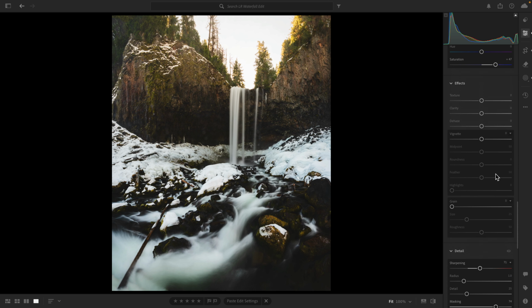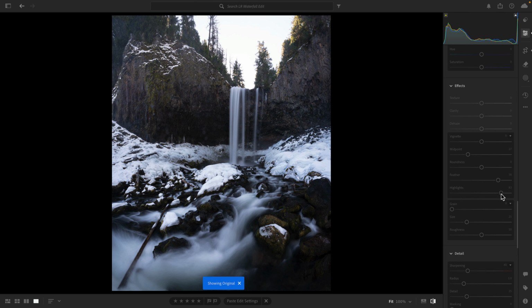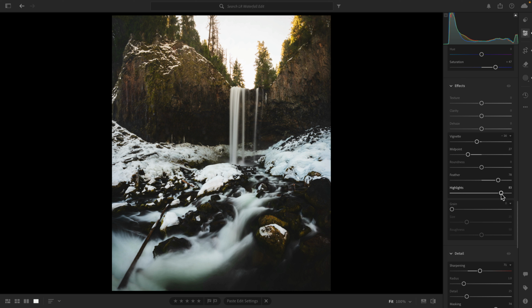And finally, let's apply a nice post-crop vignette. It's okay here. Normally I'll use a radial filter for a custom vignette, but this works out well. Add a nice feather and let's recover some of those highlights. So there you have it. If we press on the backslash key, you could see that is the unedited photo, but it was obviously a stitched pano. And then here, I mean, this was great. It was a nice little edit.